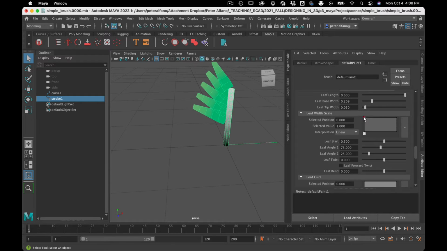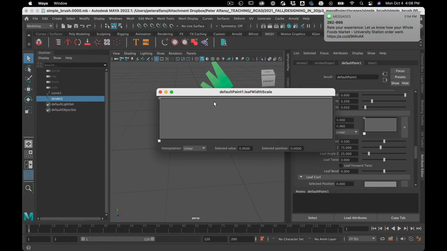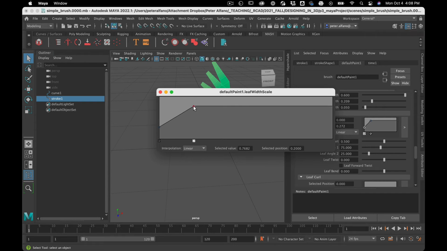Now, one thing that's nice about leaves and flowers is you can control the profile to get the kind of look you want. You can change these.